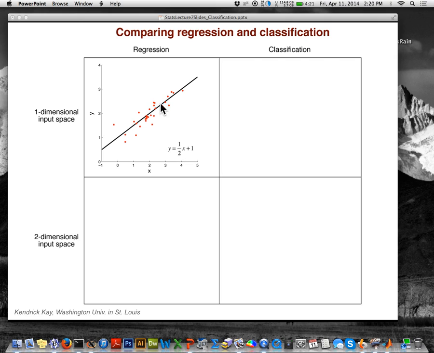All right, so this is a simple case of regression. The y variable is continuous. It can be 1 or 1.1, 1.5, 2, 2.5, and so forth. And in this particular case, the model does pretty well explaining the y variable. So that's pretty straightforward, right? That's what we've seen. So now let's think about what happens when we go into this box. How do we convert this in some sense to a classification type case?